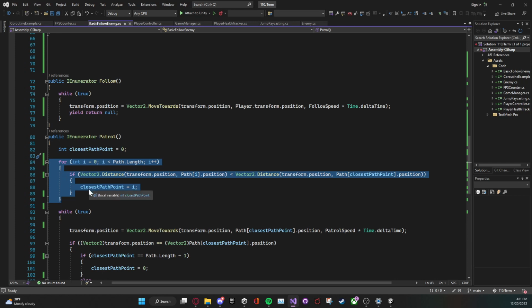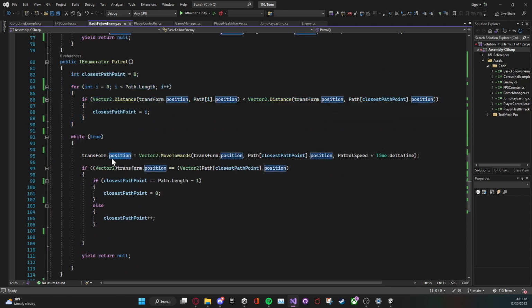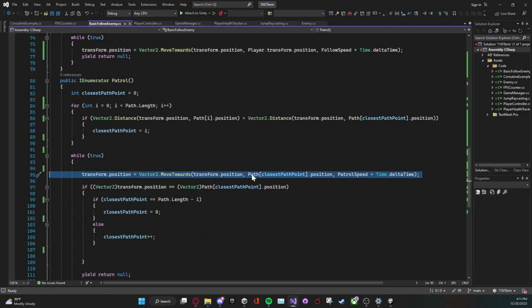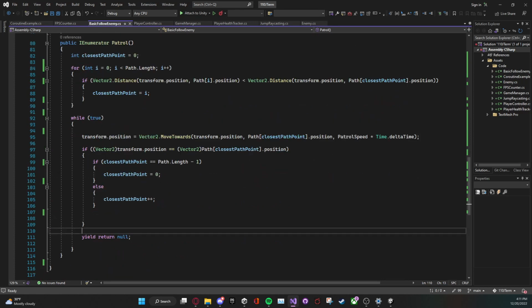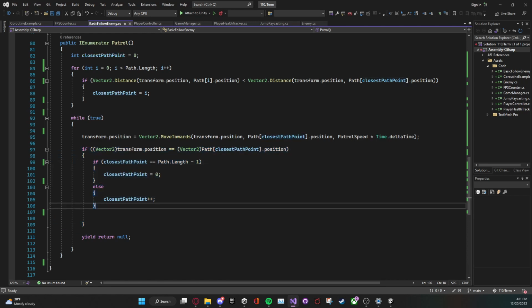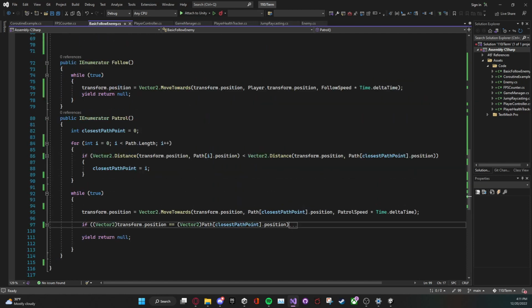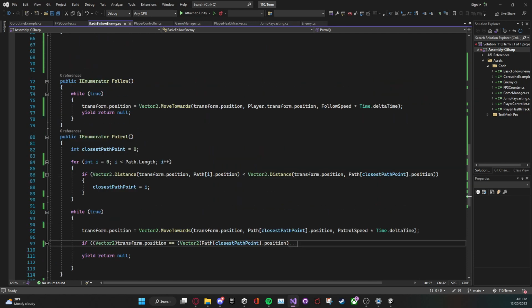Now, that is before we actually get into the coroutine, so this will only happen once when the coroutine starts. Otherwise, we're simply doing the same thing we did in our follow, except we're going to different parts on the path instead, with patrol speed instead of follow speed. We then have to do a check to say, if you have made it to your path point, go ahead and go to the next path point. But this is really not super important for our state machine, so I'm not going to go into it. Feel free to take a look and pick apart the code if you want, but it's not important for what we're doing right now. It just basically moves the destination further across in our paths.